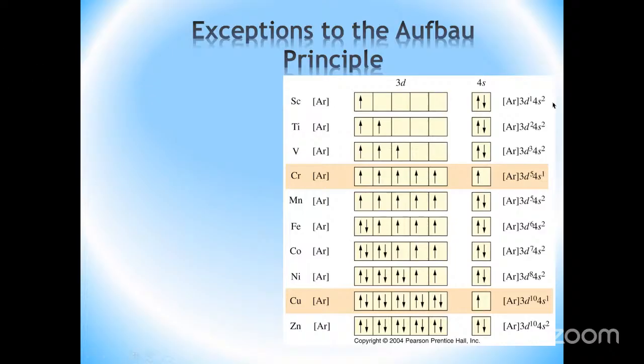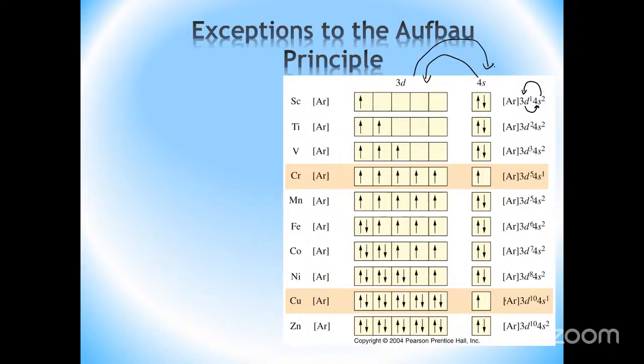Now, before we look at the trends, I want to point out one error in this diagram. I wish I could change it. But anyway, the error that you should make note of, because that's important too when it comes to the electronic configuration, is that the 4s sublevel is always of lower energy compared to the 3d sublevel. So in actual fact, this should be here, and this should be here, right? Because the 4s sublevel is filled up first before the 3d sublevel. And that also means that this is incorrect here. 4s should go here, and 3d should go there. And that is true for all the others below.